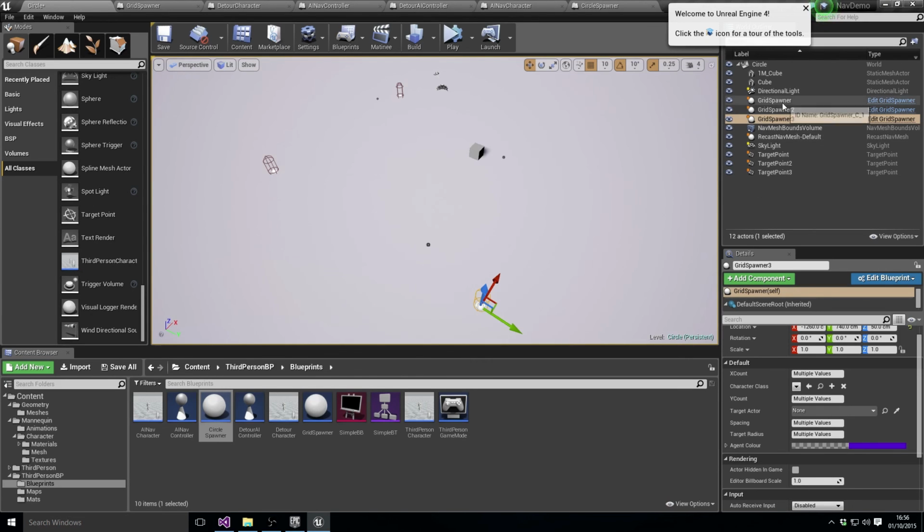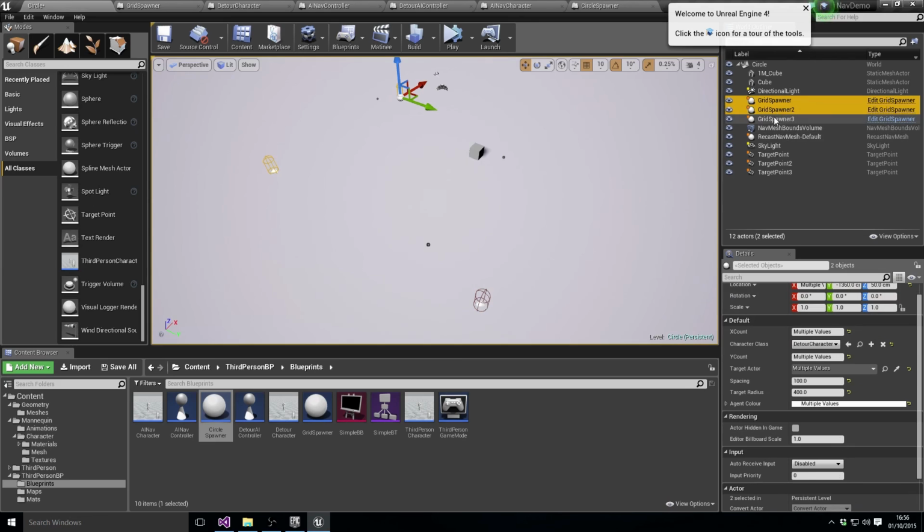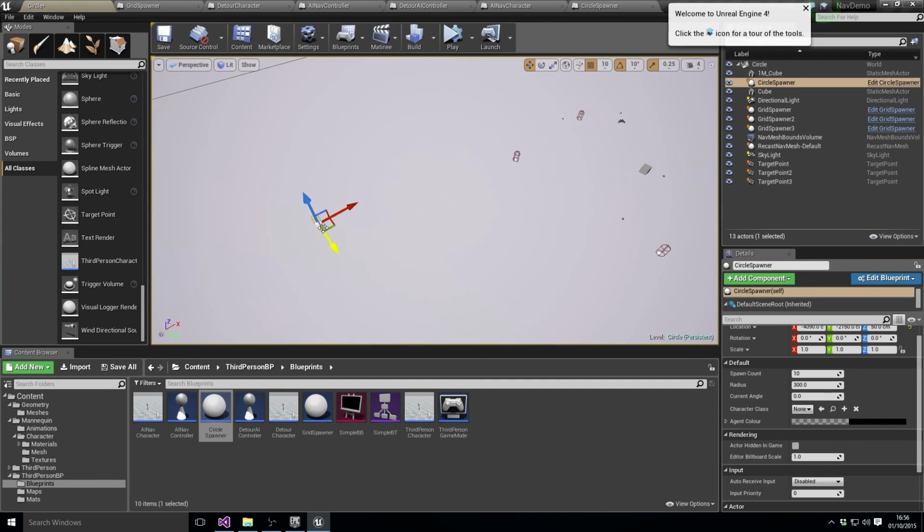So let's just temporarily do it over here. Let's create a circle. Circle spawner, radius 300, spawn count 10.